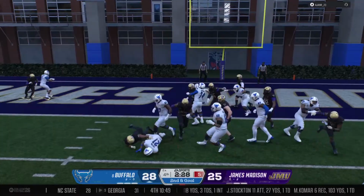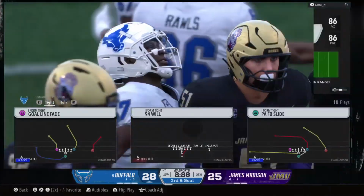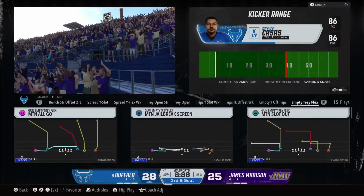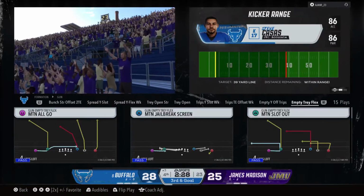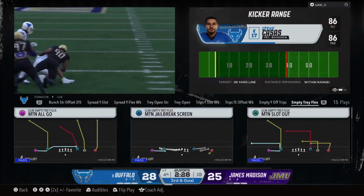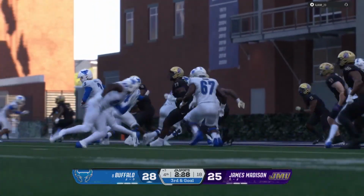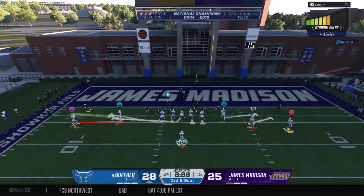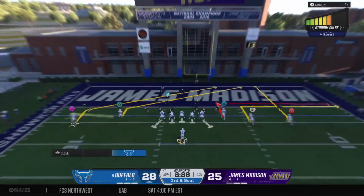On the ground. He is going nowhere as the defense is manhandling this running game. Well, 2 things you're thinking about here offensively is, 1, you want to take as much time off the clock. But 2, you really want to score another touchdown to make this a 2-possession game. You could almost ice it if you can find a way to get in the end zone here. Just take your time. Don't snap it too quickly.